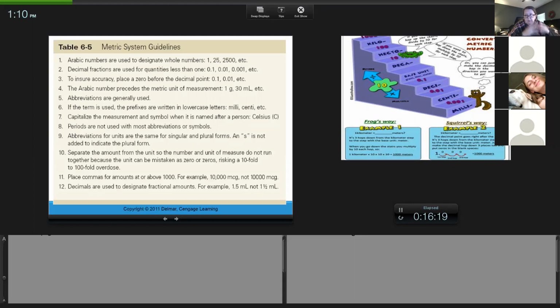If a dog was supposed to get 1.3 mLs, that is easier to write because you've got a 1 in front of the decimal. But again, if it's 1.3 and something happens to your dot and someone thinks it's 13, that's very different. But a lot of people sometimes leave off the 0 when they write 0.1 or 0.2 or 0.3. Always put the 0 so that we know that there's not a whole number.